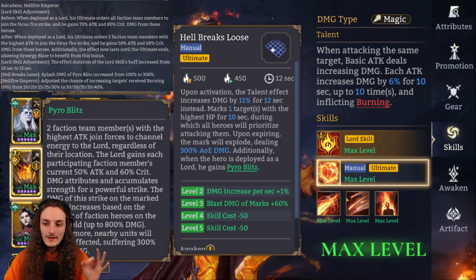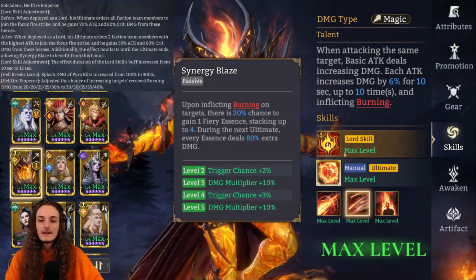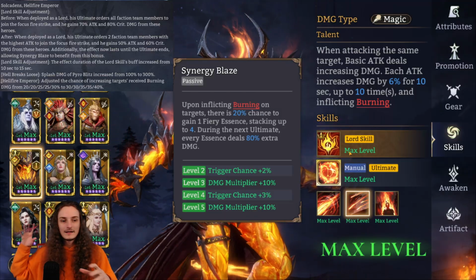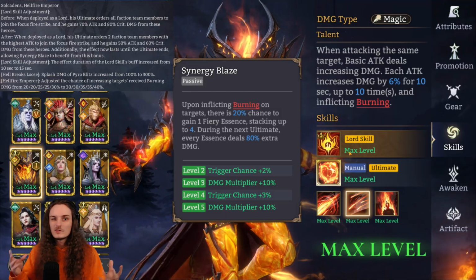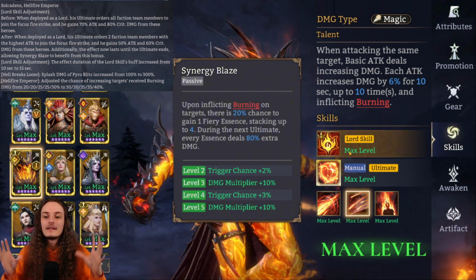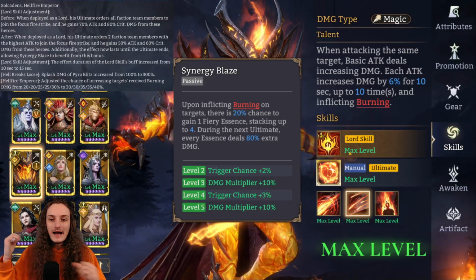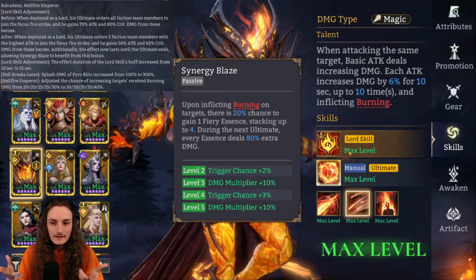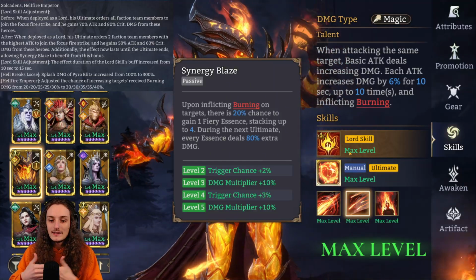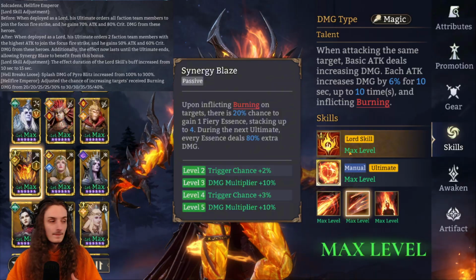And the importance of that is that you have Synergy Blaze. Synergy Blaze is a passive where every time he inflicts burn, there's a 20% chance to gain a Fury Essence, which is kind of like a fire shard meteor type that swirls behind Solcadens, and if you then use the ultimate, every essence behind Solcadens deals an extra 80% damage, and that is now also further getting improved by the extra attack, by the extra crit damage, which wasn't the case before.